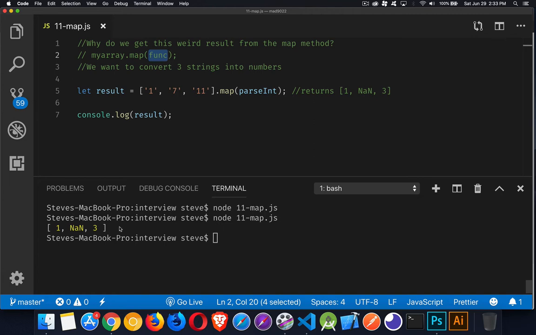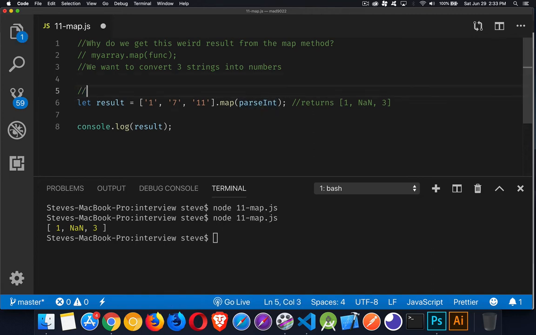Okay, welcome back. So how do we do this? With this array, why are we getting this bizarre result? It seems to be working for the first one, but then it starts failing. And the reason comes down to what's going on with map and parseInt. ParseInt, this function, is going to take in a value. So what is the number that you want to convert from a string into an integer? What do you want to parse out of it?